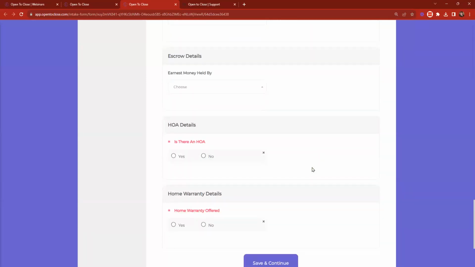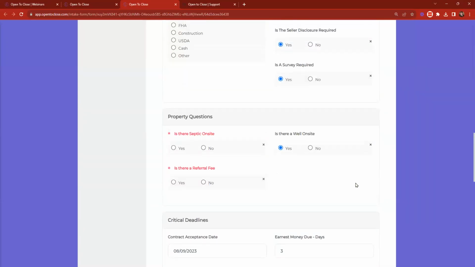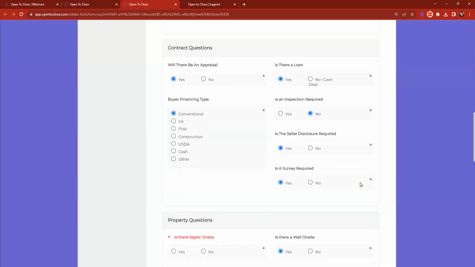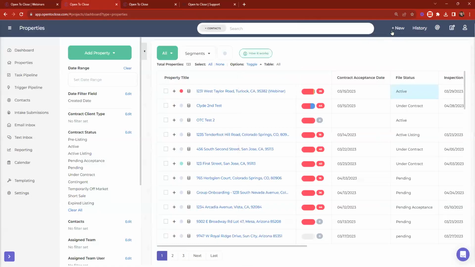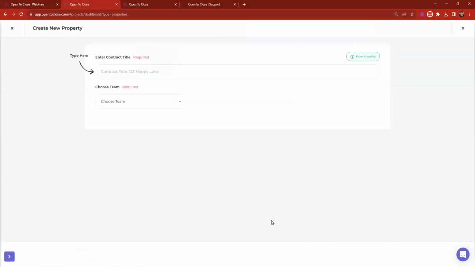The main takeaway from this is that when we fill out the intake form, we're using conditional logic to have certain task templates and document templates come onto the property, even fields come onto that property. When we fill out a property and we just select new property, we are manually filling out that property. We're manually applying a set of task templates and fields to that property. So there's a little bit of cleanup afterwards if you don't want all of those fields showing on that property.